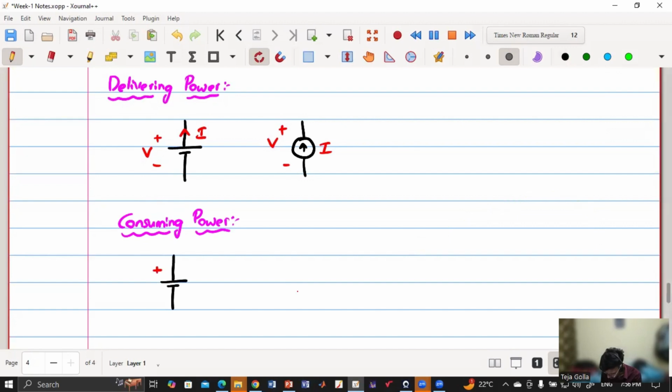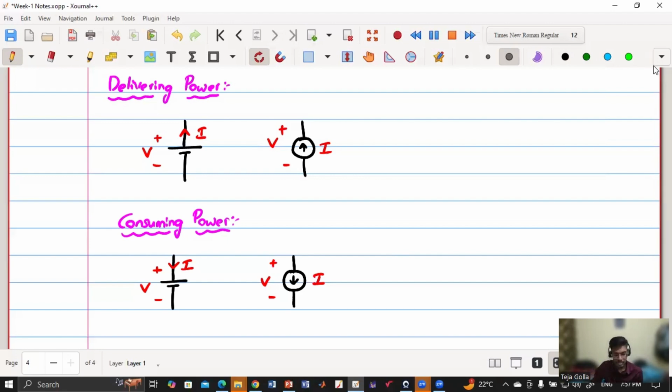So this is plus minus voltage and it is taking current. Thanks for erasing. This is the current, then we have plus minus V and current. So the current source is in this direction and the voltage is positive. In simple terms, when do they deliver power? When they have some positive voltage across it and the current is going outside it. So it is giving away current, which means it is delivering power. And it consumes power when the current is flowing inside and the voltage is positive, so it is taking the current.